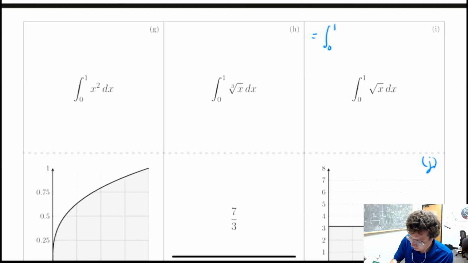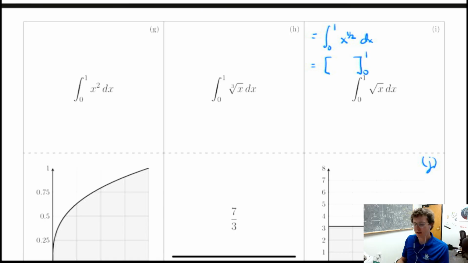Now how about the integral from 0 to 1 of the square root of x? To anti-differentiate this, it's going to be easiest if we rewrite the square root of x using an exponent of 1/2. Okay, so I'm looking for something whose derivative is x to the 1/2. I know that when I differentiate a power function, the exponent drops by 1, so I'm looking for something like x to the 3/2, because when I differentiate that and I subtract 1, it'll drop 3/2 down to 1/2.